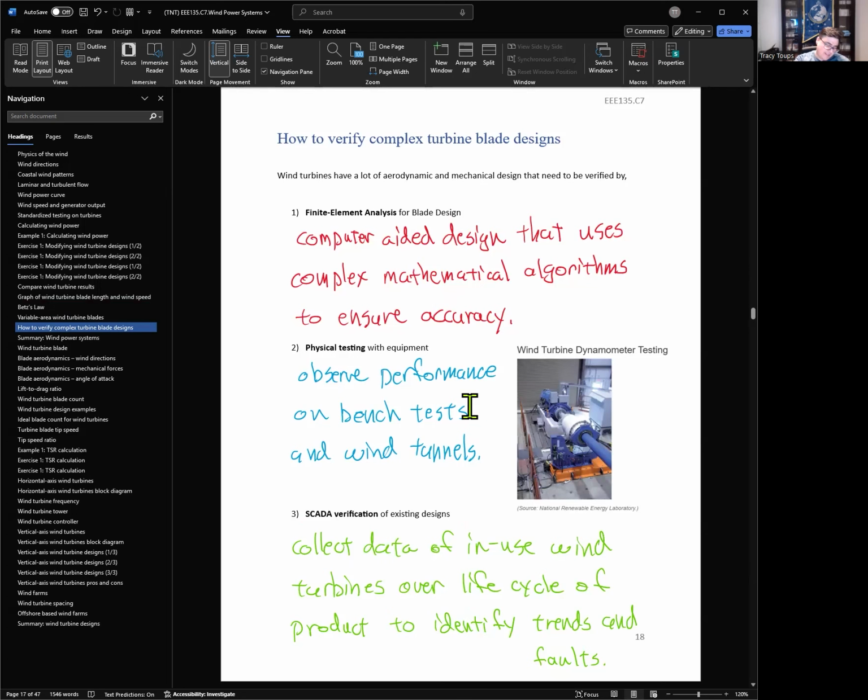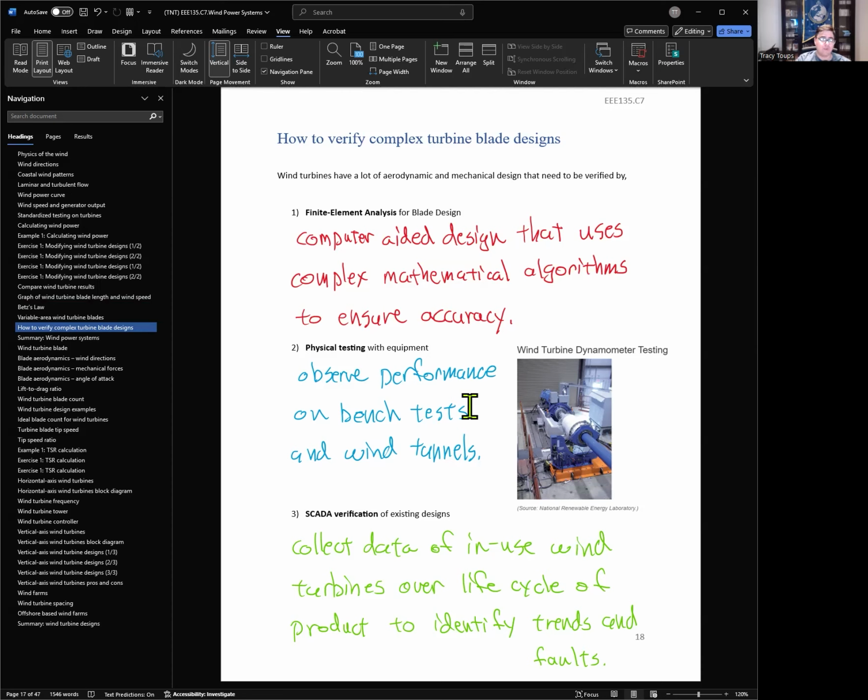Now, we did some very, very light design of calculating power, trying to understand maybe a few little gimmicks of the wind turbine. Well, let's say you end up at a design firm. How can we accurately design a wind turbine blade and the whole wind turbine itself? Not just basic calculation, but go to full length of every single cross section, checking the wind flow, the gradients, all this very, very complicated stuff, right? You can't just make something and just hope and pray it works. We have a lot of design tools we can use.